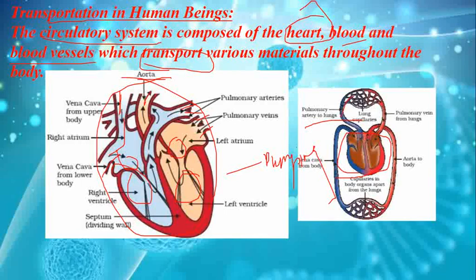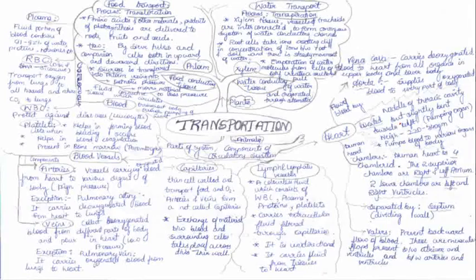Here it is the vena cava. From here veins pass and form a net-like structure. These are called capillaries, and here they merge and form arteries again that pass through the heart. Similarly it reaches every organ. From the vena cava it reaches the capillaries, forming a tube, and it forms another tube that is called arteries. So let us study about them in depth with the concept mind map.